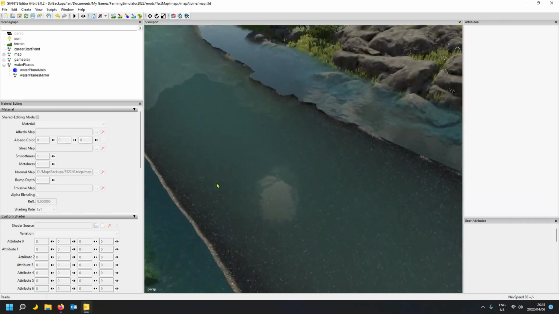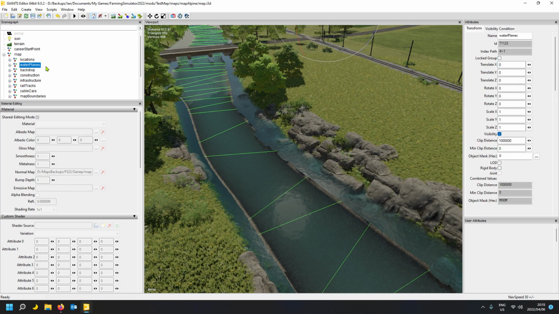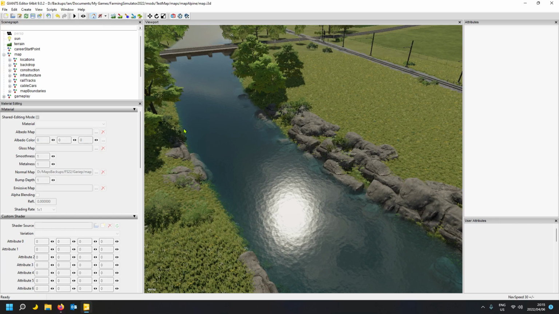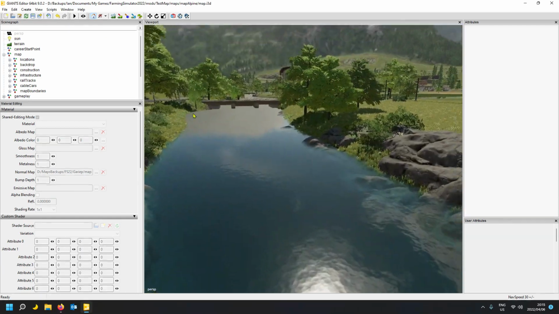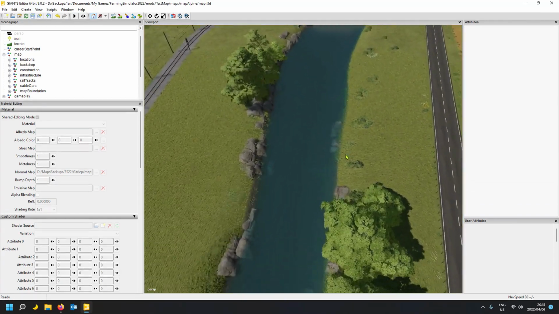Obviously now mine is on top of the other one. So if I go into gameplay map waterplanes, I just delete the in-game one. There you go. Then I'll have mine flowing over the map, which also looks very beautiful, I must say.